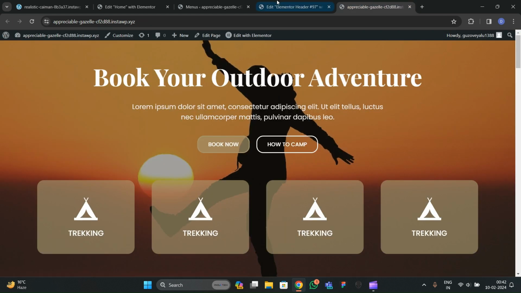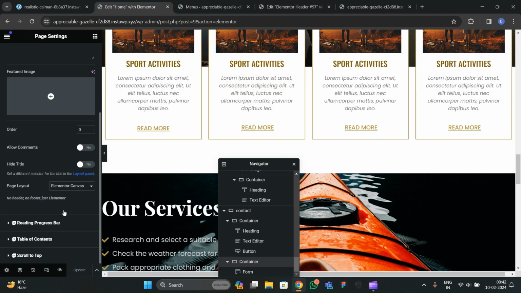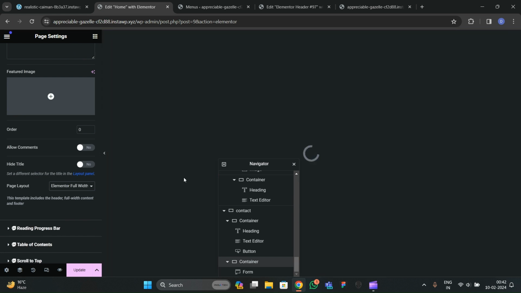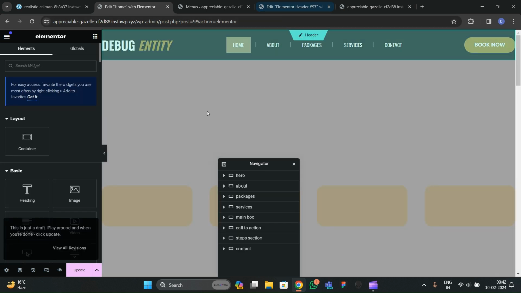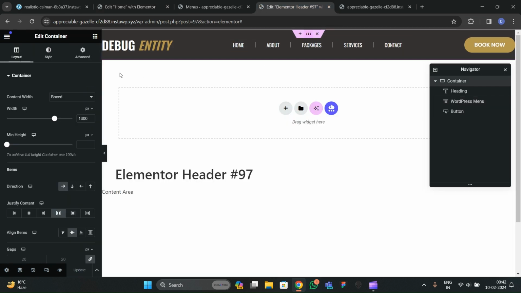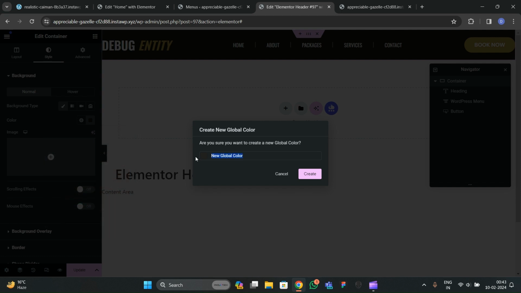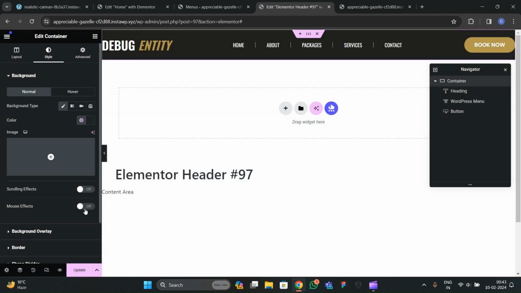Just let's go to our home page. Here go to settings, and from here we have to choose the Elementor full width. So after choosing the Elementor full width, it will load the header above. So right now our header is not fixed, so you can see that it is not fixed, so let's make it fixed. For making it, let's choose the little darkish color here, like that. Okay, so let's write here header footer bg2. Okay, let's update.